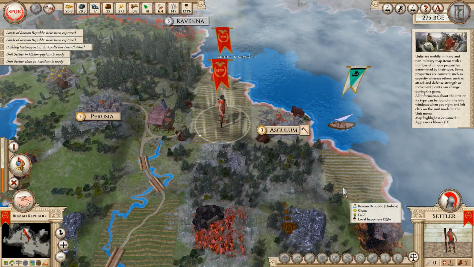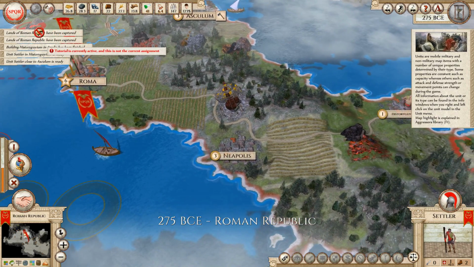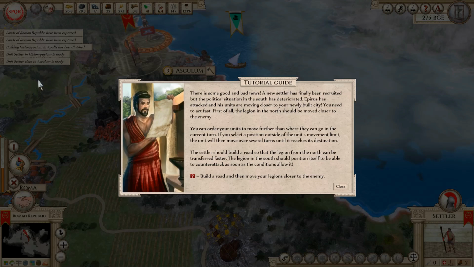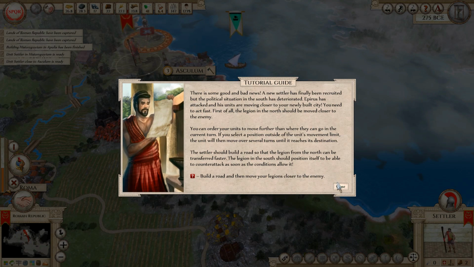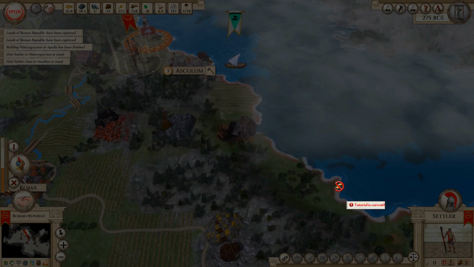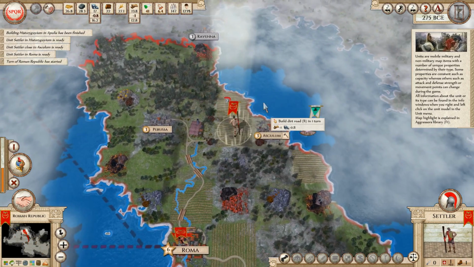Yeah, so that's kind of normal, like with how these things work. All right, so you can. It's not going to let me click on those things up on the map. Settlers should build a road so that the legion from the north can be transferred faster. The legion in the south should position itself to be able to counterattack as soon as conditions allow. All right, so first things first, we need to build a road to there.